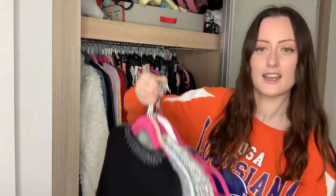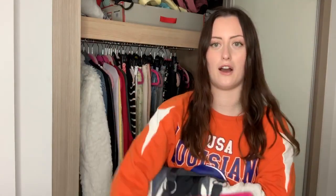So I've just put away all of the clothes that I tried on. This is kind of the finished wardrobe now, which is so much nicer and so much easier to find things — because often when your wardrobe's overflowing it feels like you've got nothing to wear, which is ridiculous when you have so many clothes, but I always think that. So I'm really excited that it's now going to be really easy to find things. And here I just have the selection of things that I am getting rid of, so I'm either going to donate these to the charity shop or sell them. I hope you guys enjoyed watching this video and it inspired you to have an autumnal clear out of your wardrobe. Thank you so much for watching and I will see you very soon. Bye!